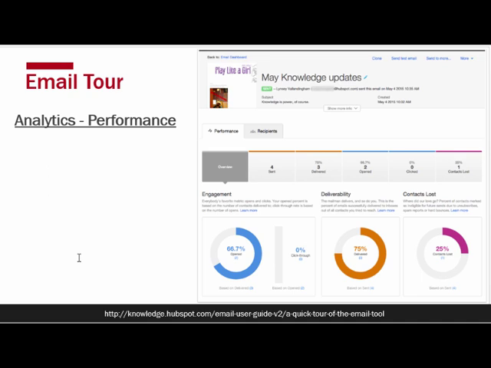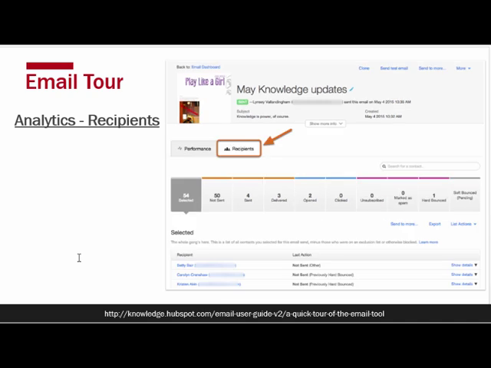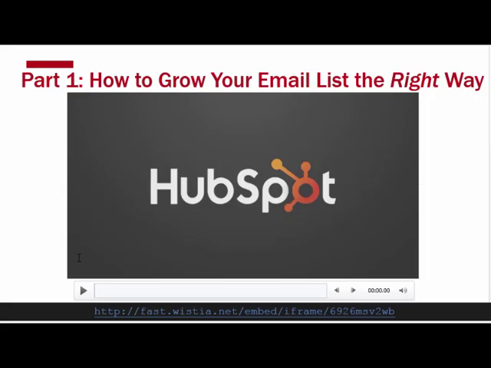Here's our analytics again. But what we want to look at here is you can look at the engagement, you can look at deliverability, and you can see who is subscribed and unsubscribed. For the recipients, you can look to see what has the individual done. Have they opened the email? How long have they looked at it? So there's a variety of videos on your class website. I won't go through them here, but if you want, you can see the links are there, as well as on the class site.